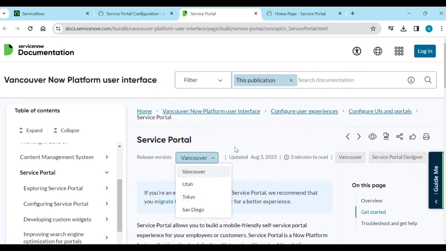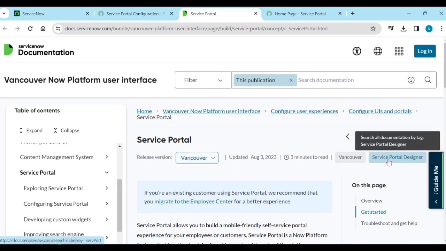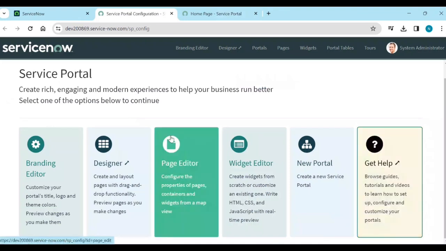If you know how to read it and get things done, this is very important. Which release you want, all these releases you can see. Service portal designer, all these things you can learn easily by clicking on get help.